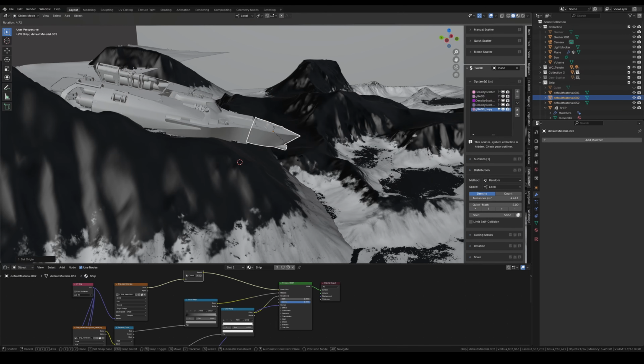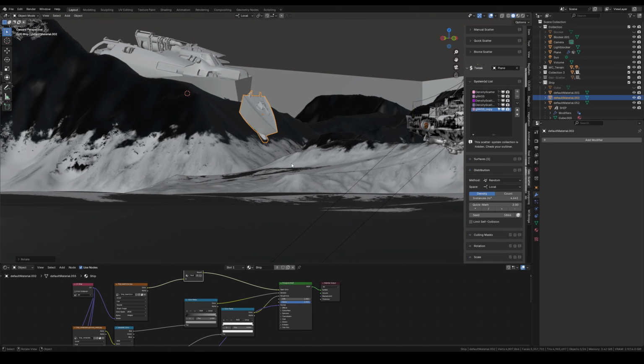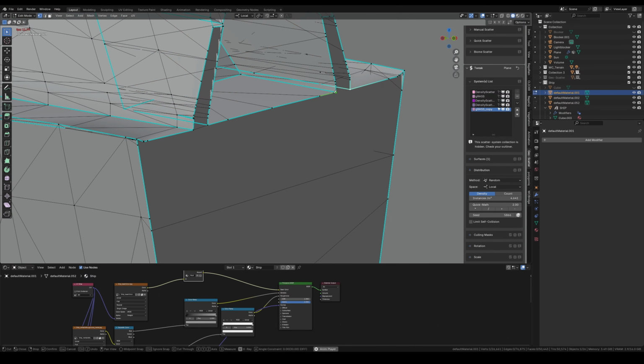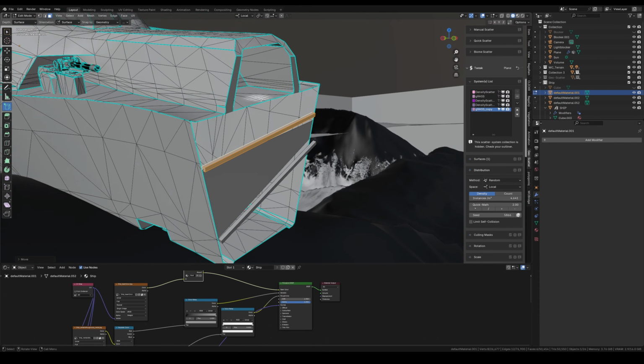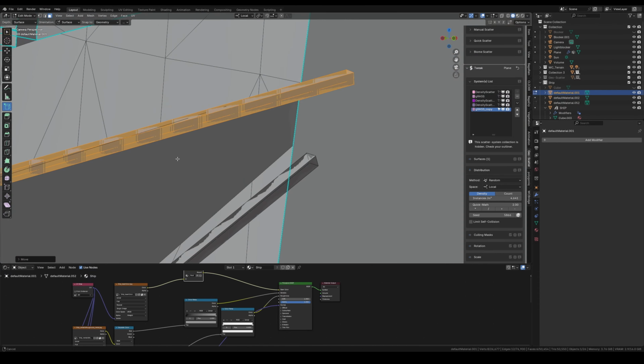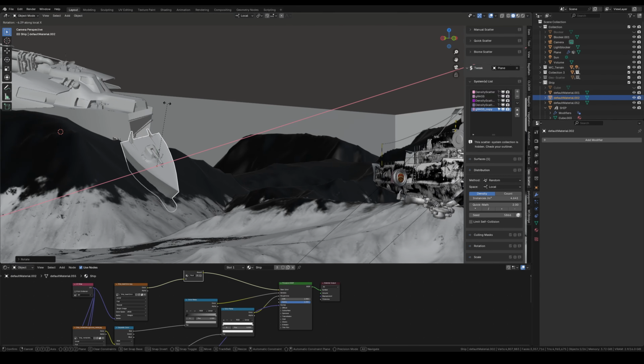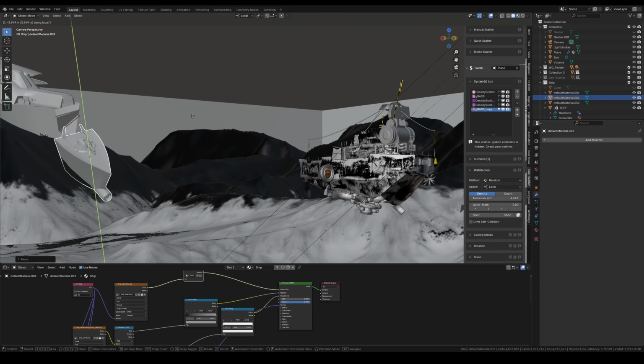Now you can just place it in a realistic way where you can see it falling off onto the mountain. Then you can just go into the main ship and make some edits, put in some random wires and metal bits coming out so that it doesn't look completely hollow on the inside and makes it look like there's stuff happening, even if it's not a lot.